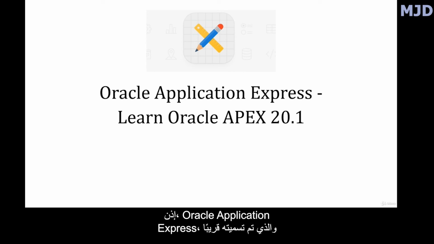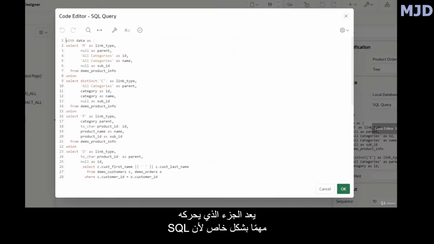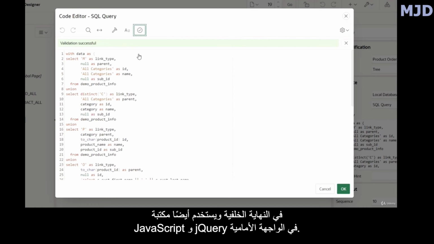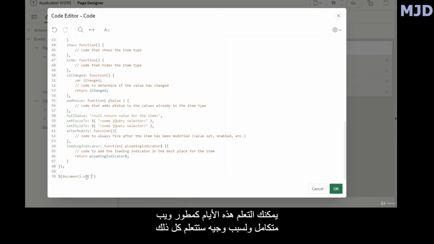Oracle Application Express, shortly termed Oracle Apex, which I'll be using in most of this course. I have worked with Oracle Apex a lot and I can tell you it's very simple and easy to learn to develop complex Oracle SQL driven web applications. The SQL driven part is especially important because Oracle Apex takes advantage of using an Oracle database at the backend, and also uses JavaScript and the jQuery library at the front end.